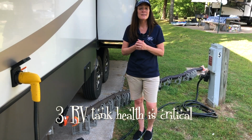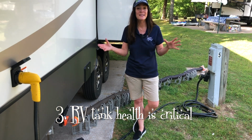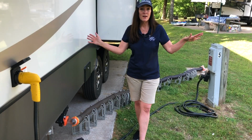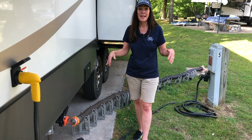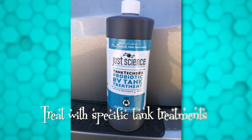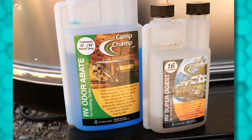The last thing is maintain those tanks. You want them in good health, and that actually means good bacteria inside those. So I want water in there flowing about so it doesn't get dry, and then we also will treat it with some type of specific tank treatment for RVs. I prefer a probiotic. There are all kinds of products out there.